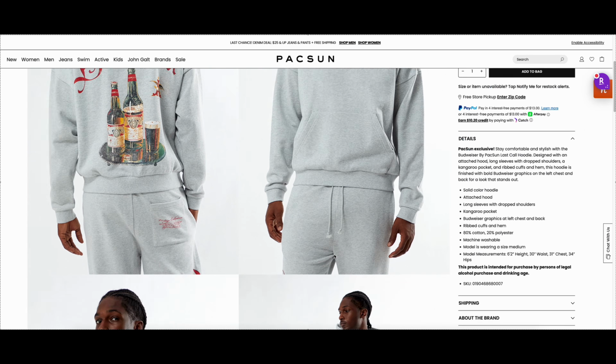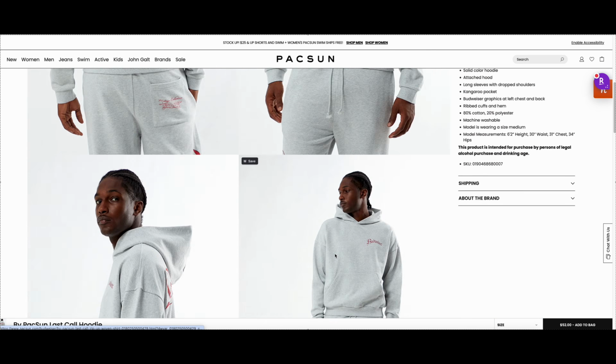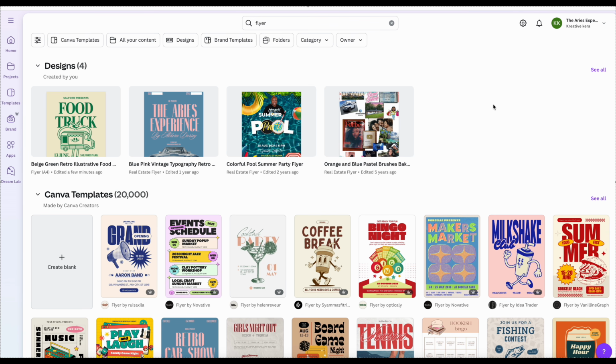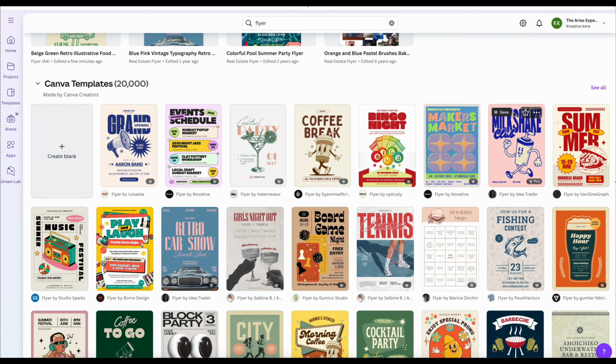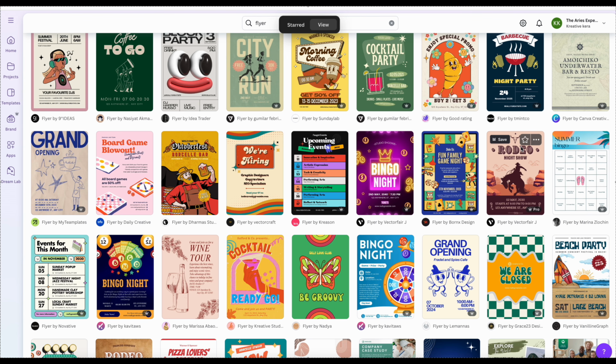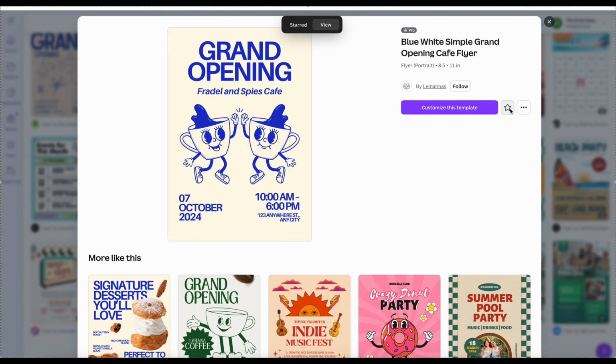First, we need some inspiration so we can know what type of images we're gonna look for in Canva and what type of base we're gonna look for. You can search t-shirts, you can search flyers, Instagram, it doesn't matter. As long as you find some text and a look of a template that you like, you can make it into a t-shirt. It doesn't matter what you use.